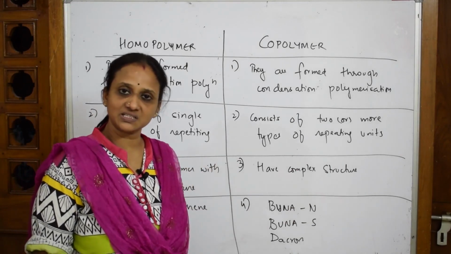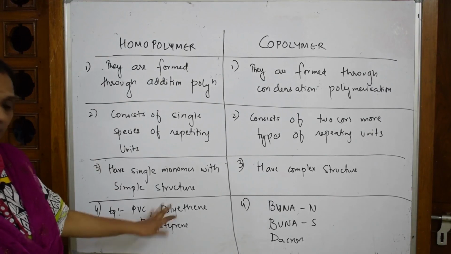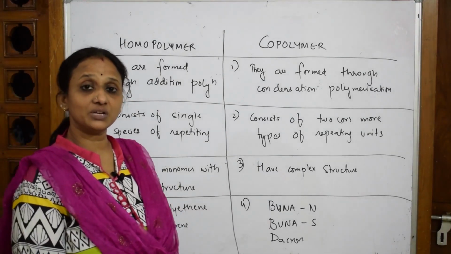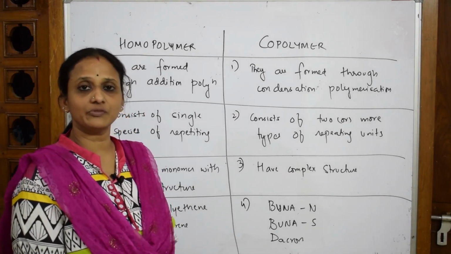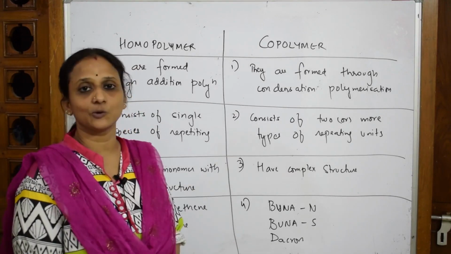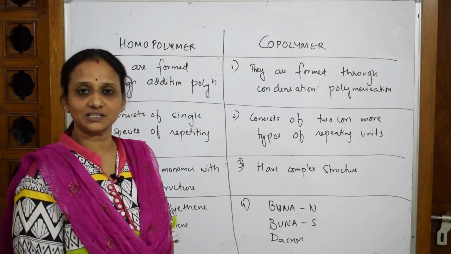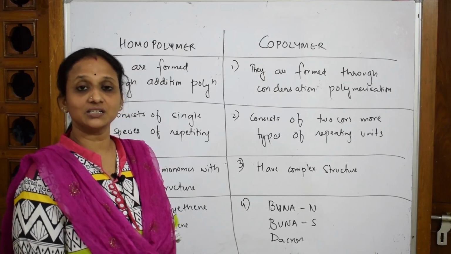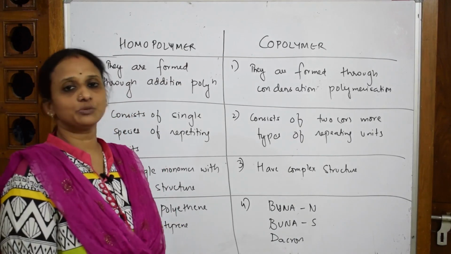I've been discussing the same earlier also. So you have examples of PVC, polythene, polystyrene. Here I've shown you the examples of Buna N, Buna S, and Dacron also. So I've combined them together in the form of a tabular column. Please study this and go. So with this, the chapter is complete. Everything is done in the chapter. Abnormal molecular masses, I think we have done in colligative properties also, the same topic. So let us come back and start with your board papers.